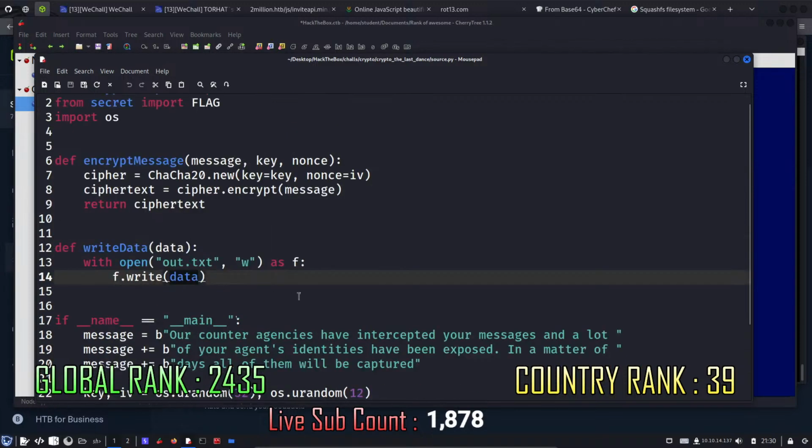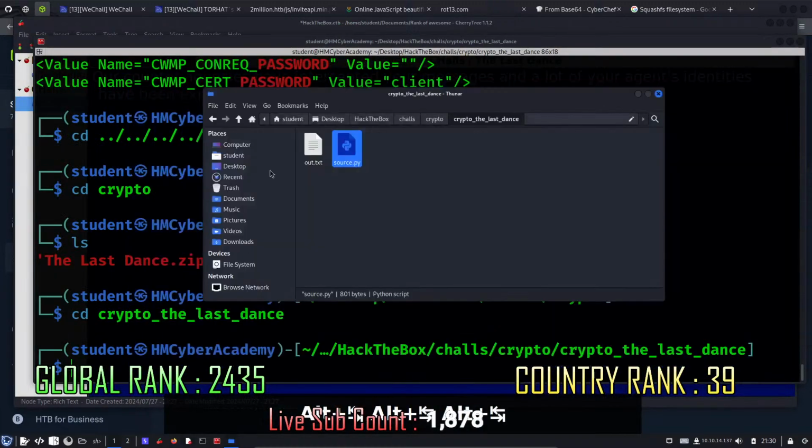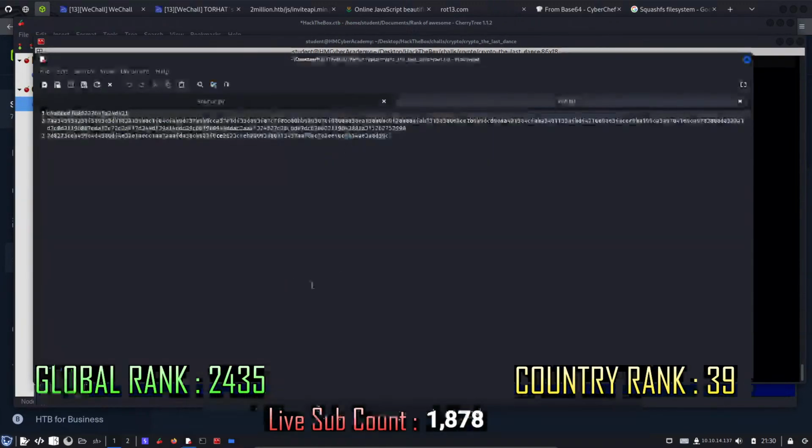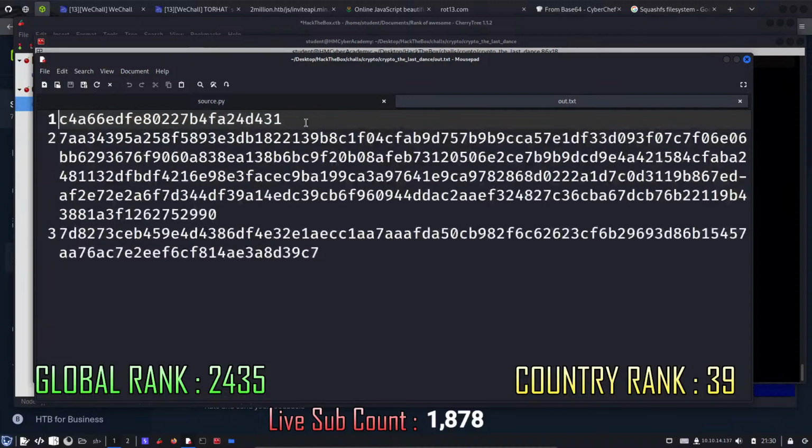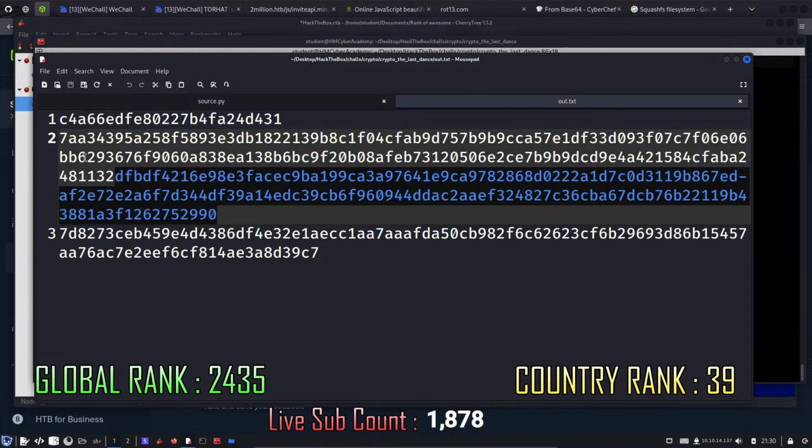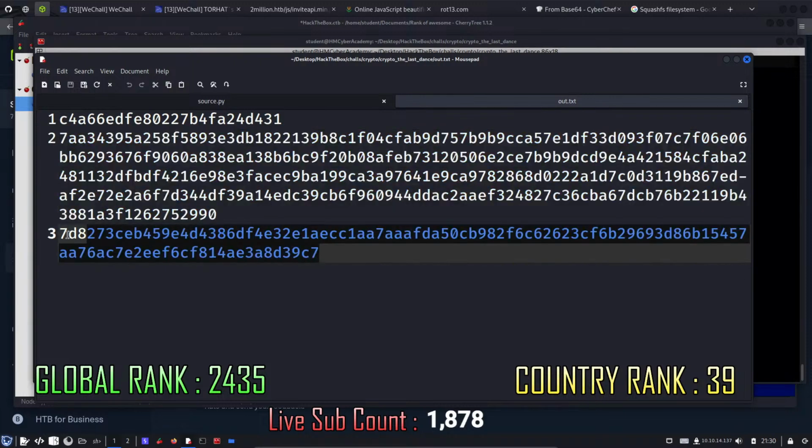If you go back and open this in mousepad, you should see 3 lines: the initialization vector, the message, and the flag. All of them are encrypted.